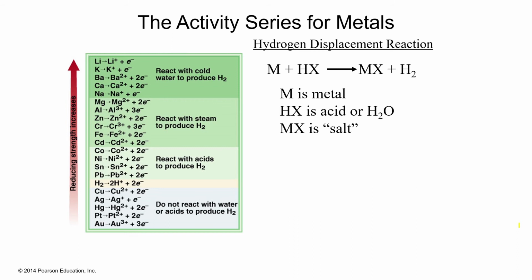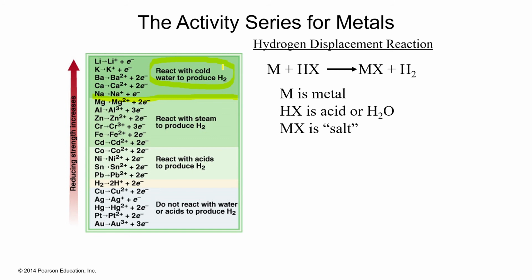Now let's look at the chart on the left. Notice that in the very top, in a darker green shade, I'm going to put a little bar here. Notice that these metals are capable of reacting with simply cold water, lithium, potassium. In other words, if I drop a piece of potassium metal into a glass of water, it will react. It's actually a very violent reaction. It can actually catch fire. It releases so much heat that it can cause the hydrogen product to ignite right there and even explode.